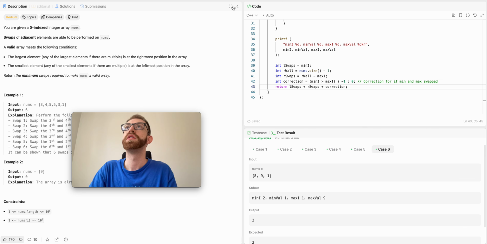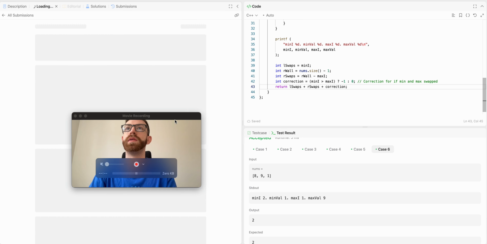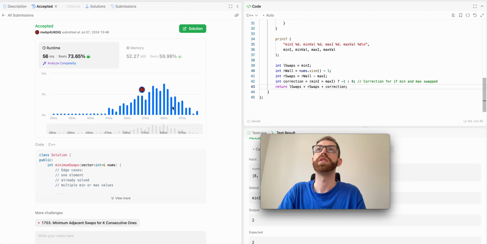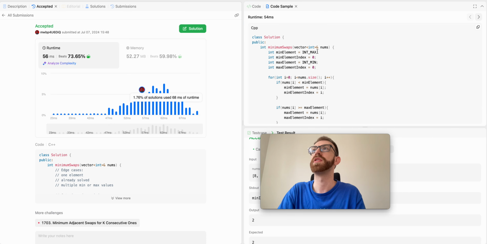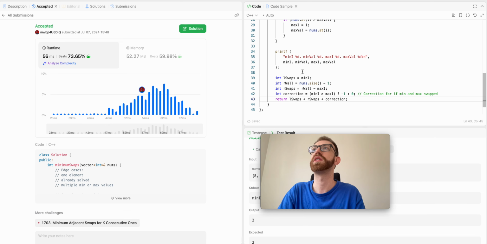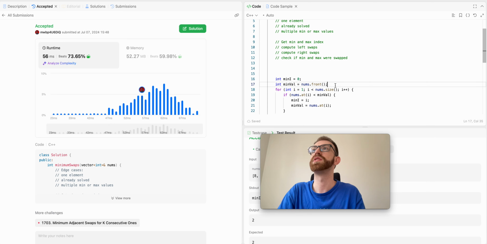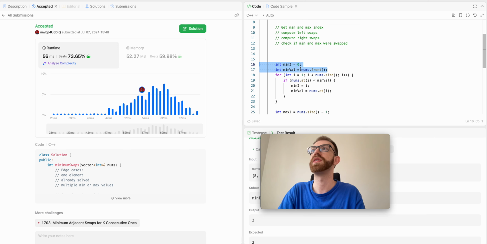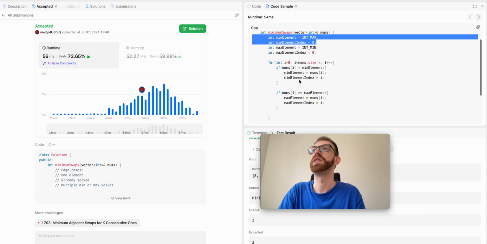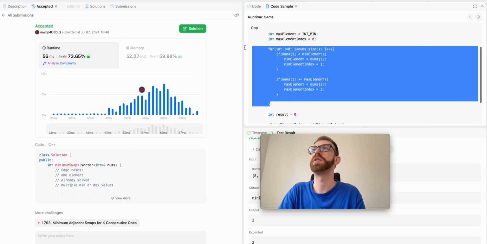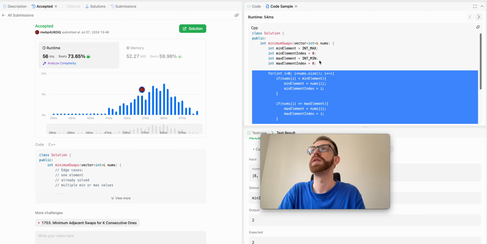Cool. So now we'll submit it. And you can see it was accepted. So if we look at some of the better solutions, some of the things you can do is, rather than, so we initialized, if you look at ours, we initialized the first elements and then we started looping. Some of the other ways you can do it are they just defined int max and then they put this into 1 for loop.